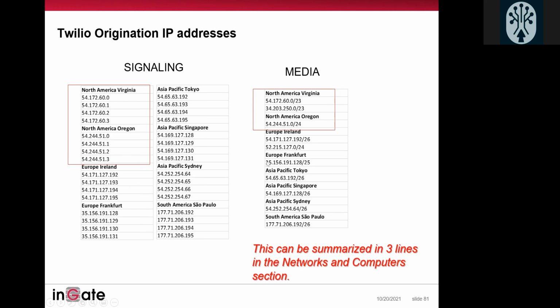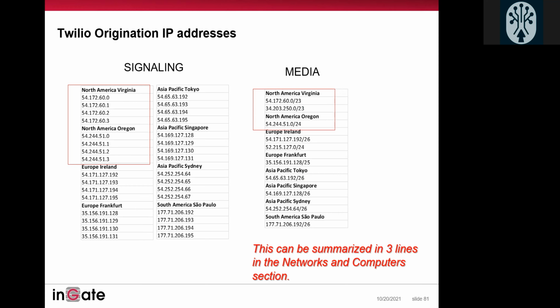For our exercise, since all the engages for the labs are located in North America, we will use only the North America signaling IP addresses and only the North America media IP addresses. There is no way to get traffic from the other IPs because we are not hosting the SBC in any of the other regions.